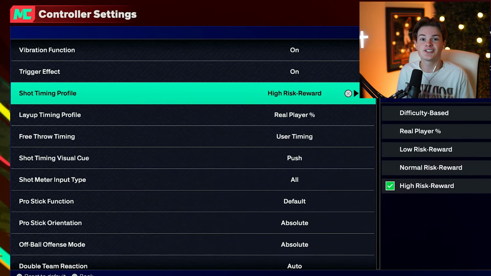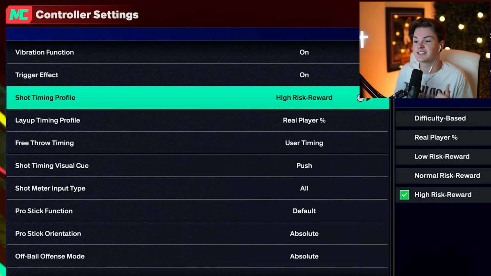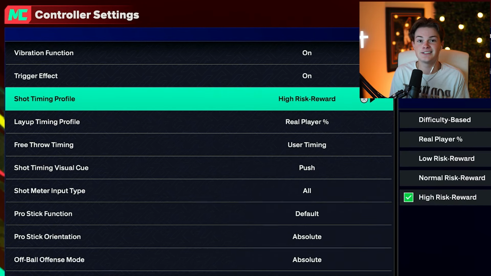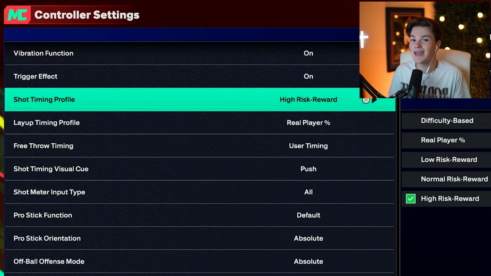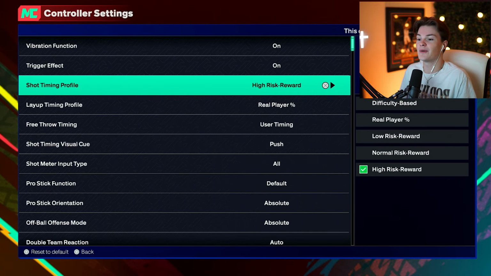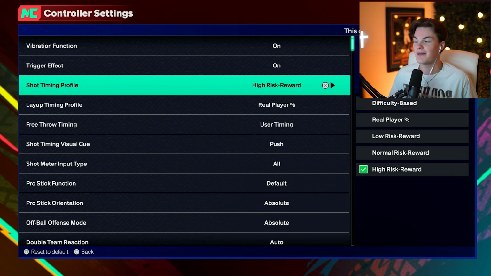But the thing that it actually does is because a lot less of your whites go in, the green window is actually larger. So it makes it a lot easier to perfectly time your shot. So if you get consistent, you'll basically be able to make every single shot. So I would definitely go with high risk reward for shot timing profile.